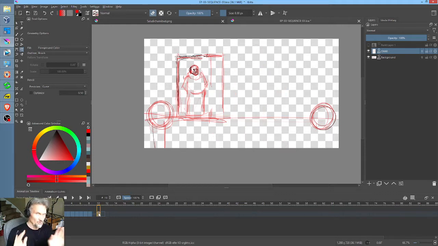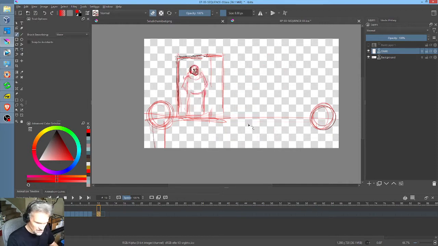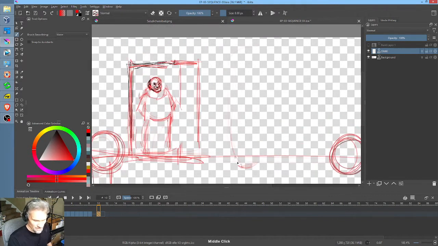So now I'm going to show you how this works from a character design standpoint. What we're going to do is let me just get the bottom of his neck location right about there. And we really want to hit the B key, so we're using a brush and not the freehand path tool, by the way. And we don't want to be in erase mode. Okay, so let's zoom in a bit. The idea is actually to first draw Roger.